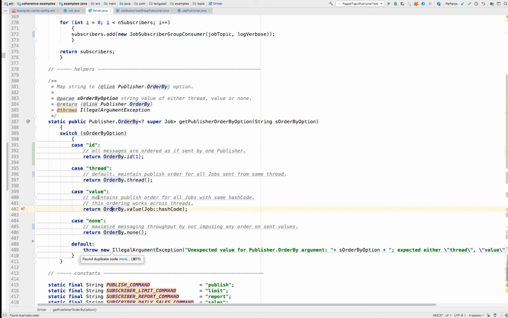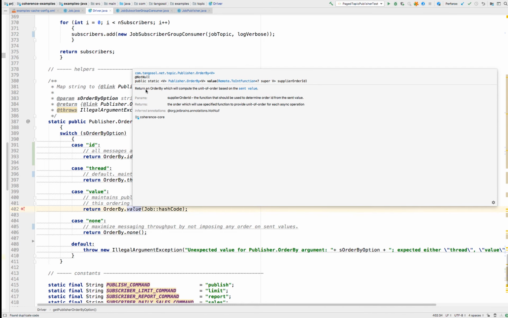When we specify value for this example, the specific constraint that we originally discussed was that for a job, we only needed to preserve the ordering between a job and its update. And we do that by ordering the job by its hashCode, so let's go look at its hashCode. Order by value takes a unit of order based on the sent value.